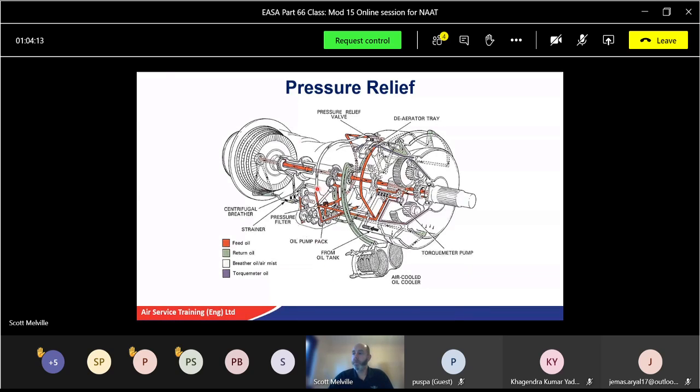So there's the gearbox. In here you'll have an oil pump, you can just see where my laser is there. That will help pump the oil around the system. Again, you'll see it going all the way around, up to pressure relief valves. There are bearings here, another bearing, some gears, bearings, and again some bearings at the back as well. That's its purpose, to cool and lubricate those bearings, and once it's done its job, it will go back down to the tank. We'll mention some parts that are within the tank as well. That's a basic pressure relief system.